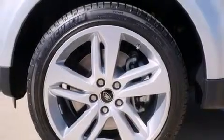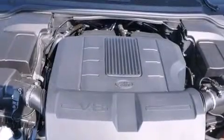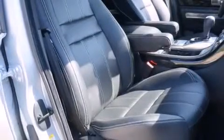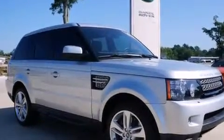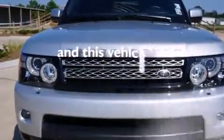The following features are included: memory setting for the driver's seat position so you can recall your favorite position with the touch of one button, a heated driver's seat, an auto-dimming rear-view mirror, a premium sound system, rear curtain airbags, a pass-through rear seat, rain-sensing windshield wipers, and this vehicle has less than 9,000 miles.